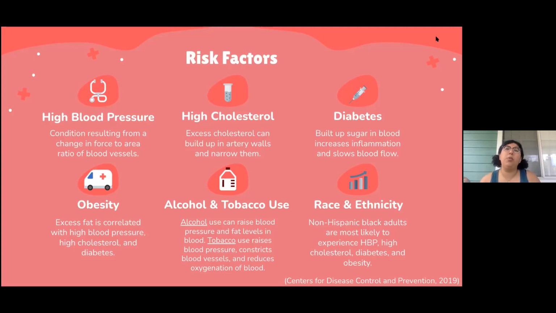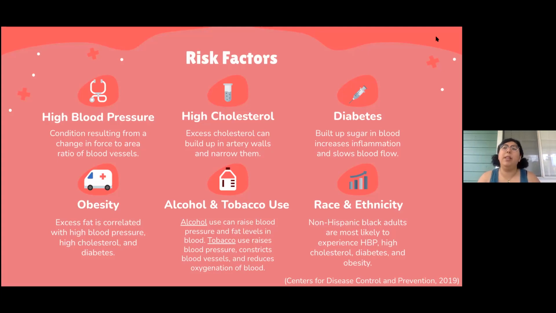Tobacco use itself also raises blood pressure, but it constricts blood vessels. Nicotine vasoconstricts. And what that means is that the diameter of the blood vessels gets narrower. So that is how blood pressure increases. It also kicks, if you think of oxygen binding to blood and going through your body efficiently, what carbon monoxide in tobacco does is it kicks some of the oxygen off of the blood. And so even if the blood is flowing effectively to all your tissues, they're still not getting all of the oxygen that they need. And over time, that can cause long-term effects.